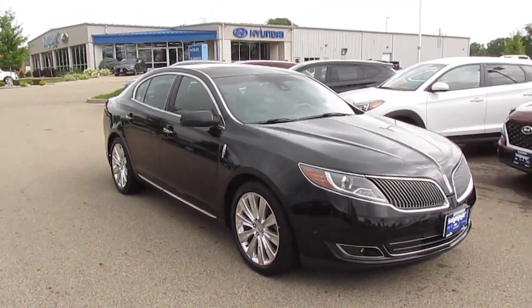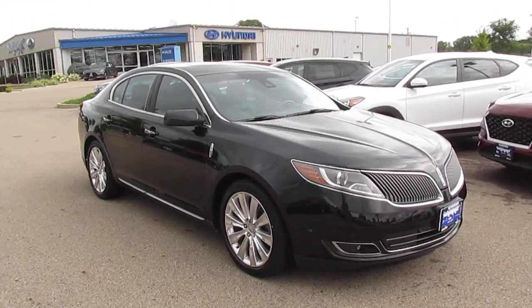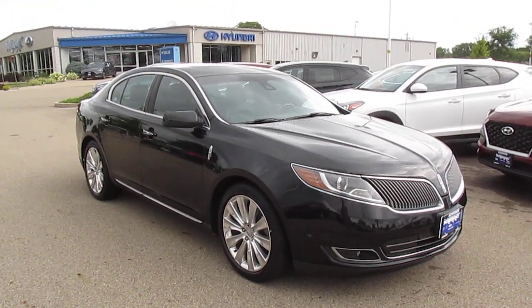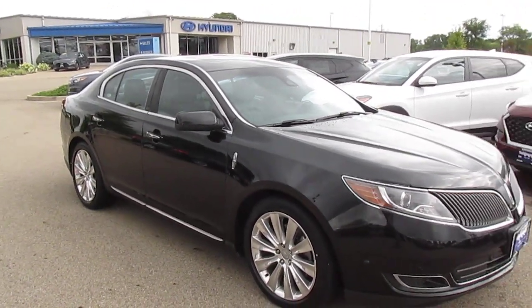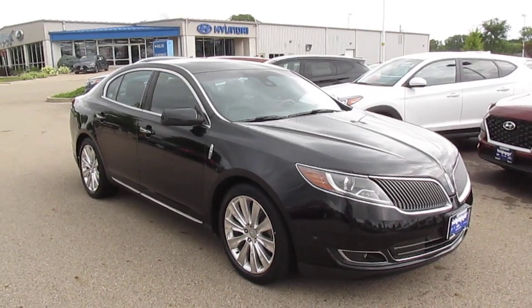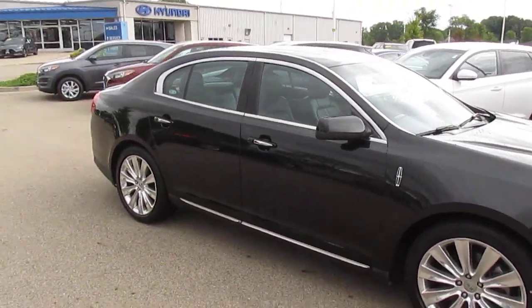But where you fall in love with this vehicle is the interior — when you sit inside it, the headroom it has, the legroom, just the look and feel of it on the inside, and also the engine. Gotta love the engine in this one. This one has the 3.5 liter EcoBoost. Does it have a lot of get up and go. It's a fun vehicle to drive.